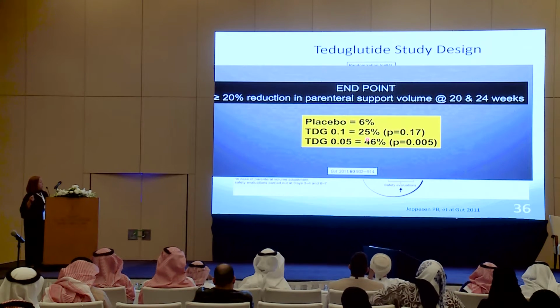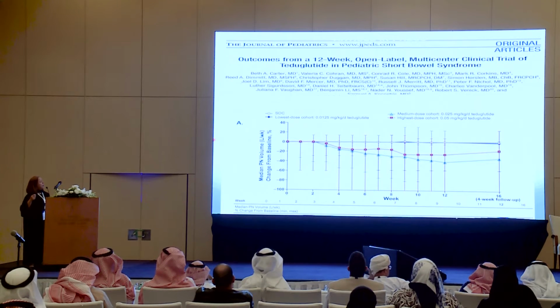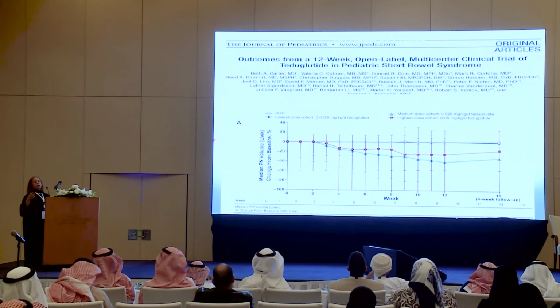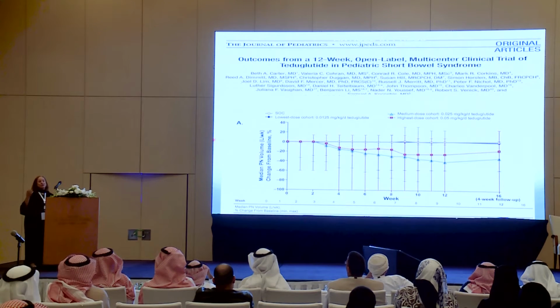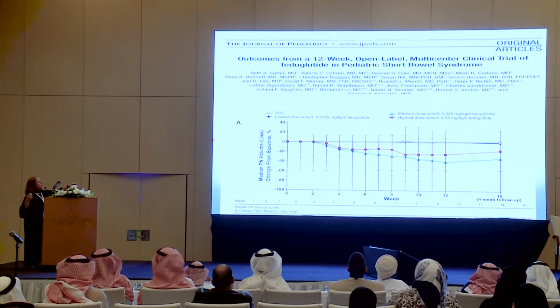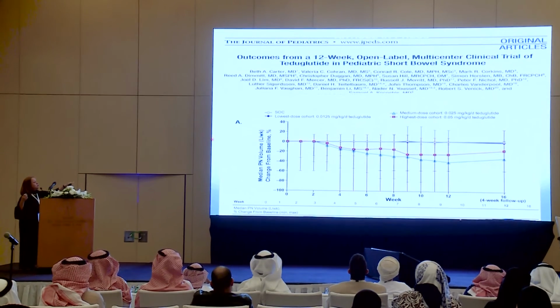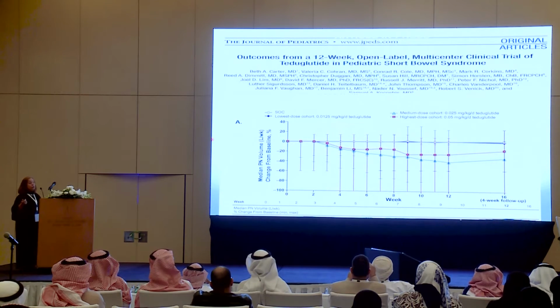This is in adults. In pediatric patients, there was this first publication this past year. This was about 23 pediatric patients. We also made 3 groups. One group was a standard of care. We couldn't believe that we were going to give a placebo injection to a pediatric patient. Then we made it a standard of care. They underwent the same surveillance as the other patients, and we looked at the TPN reduction. Then again, for pediatric patients, we use 0.05 or 0.025. The lower dose also had higher significance, and most likely that is the dose that is going to be approved.